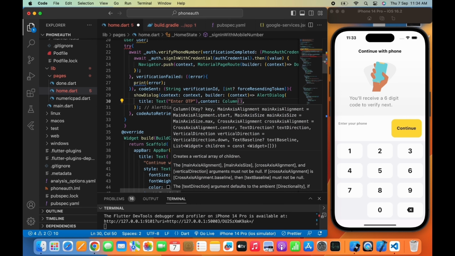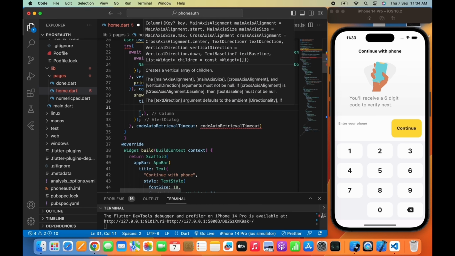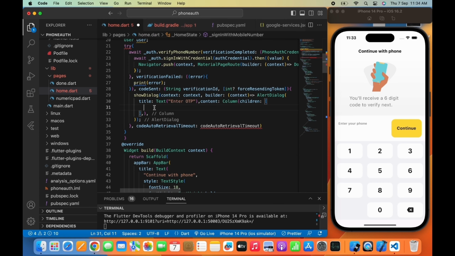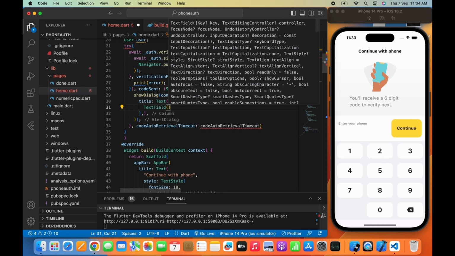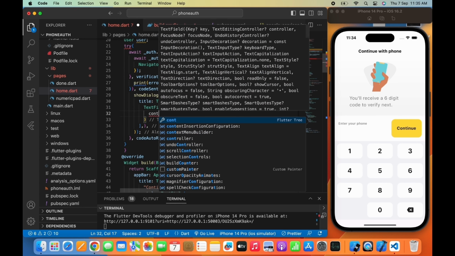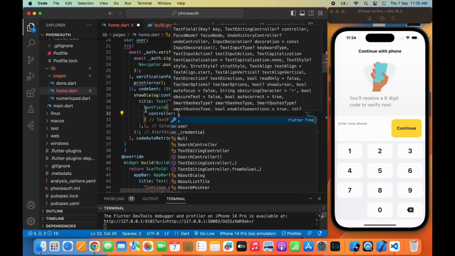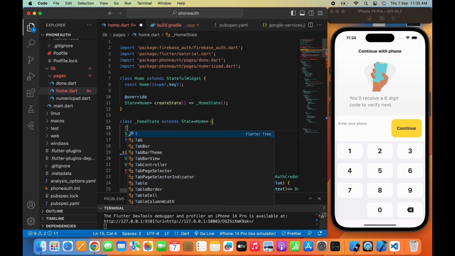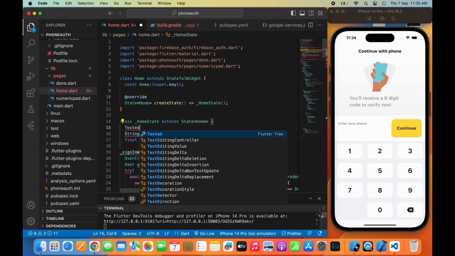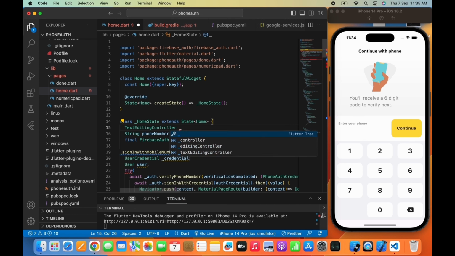Then the app will check if the OTP matches the one sent to our device through the SMS, and if it matches, the app will allow us to go inside our app. So this whole function will be handled by the codeSent function here.